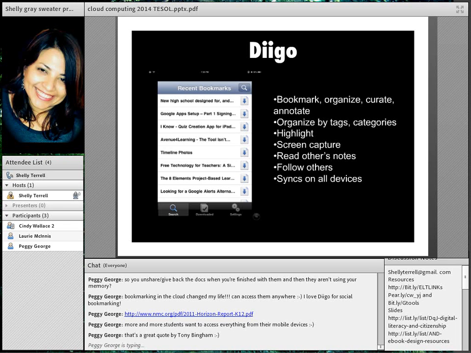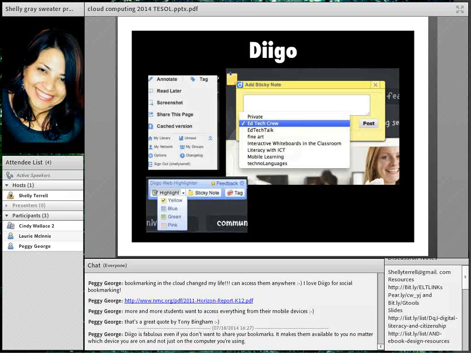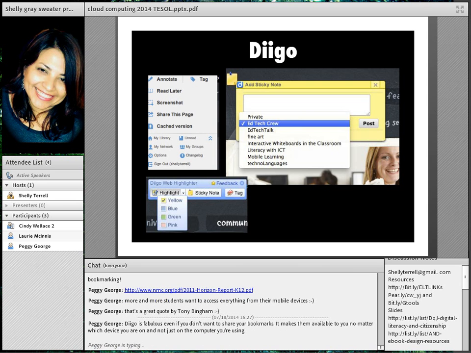But the other thing about Diigo is it allows you to annotate websites. So when you're actually on a web page, if you belong to groups and you're signed in, you can see their bookmarks on the same page, which I think is kind of fantastic. There's so many things that Diigo does. For example, if I tag a bunch of different things I saved within the week, Diigo will actually make a blog post, and if I tell it to, will automatically blog for me all the links that I had that week. You can set that up in Diigo. It'll do it instantly for you. So it's pretty awesome.